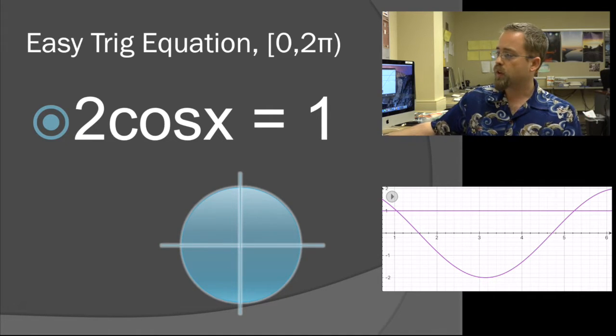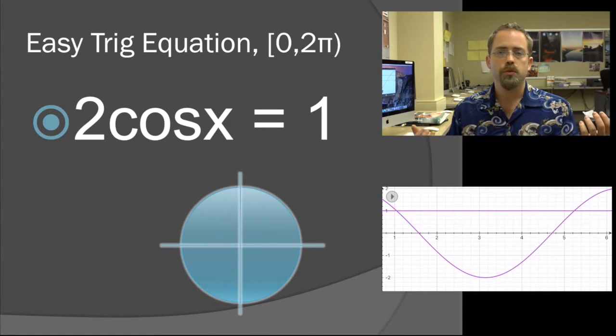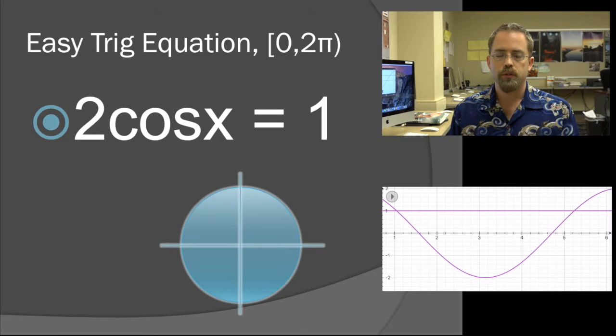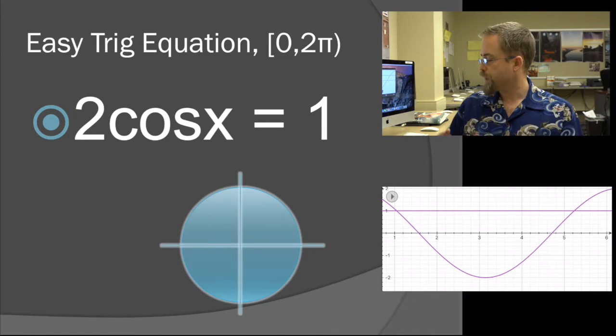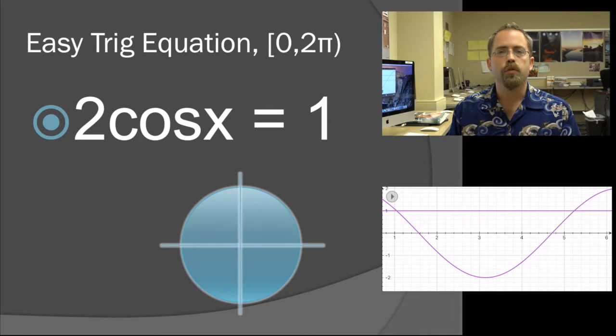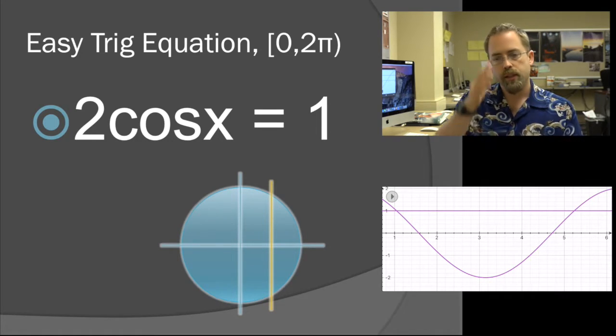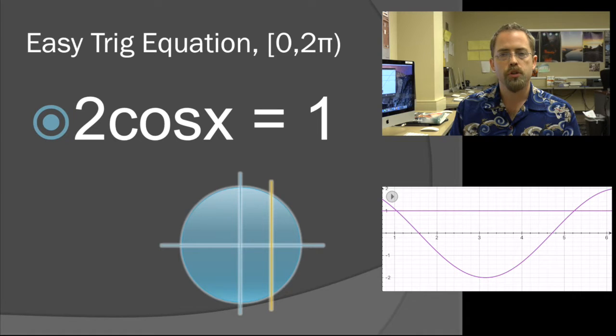So it's probably easiest to solve this one algebraically. Divide both sides by 2 and say when is cosine equal to a half? You're probably still thinking in degrees - that's 60 degrees. So then that's π/3. We want π/3, and then we want π/3 in the fourth quadrant, so that's going to be 5π/3. Your fruit ninja diagram there - you say this is a cosine problem, talking about what is possible for x on the unit circle. We're wanting it to be half, so those are the two different places that that happens.